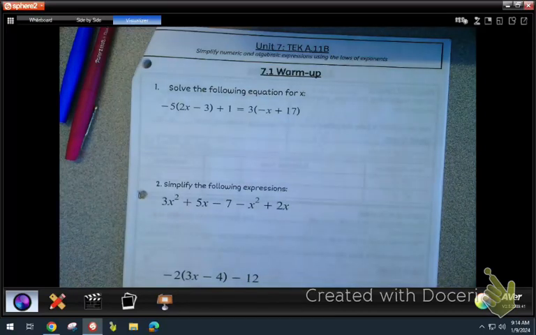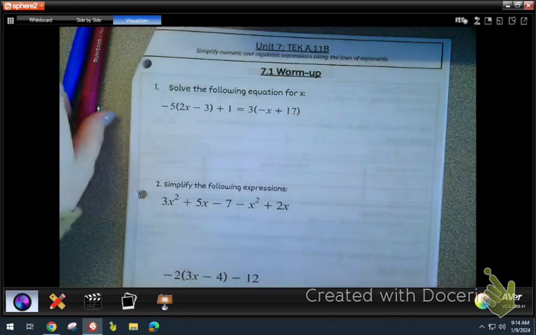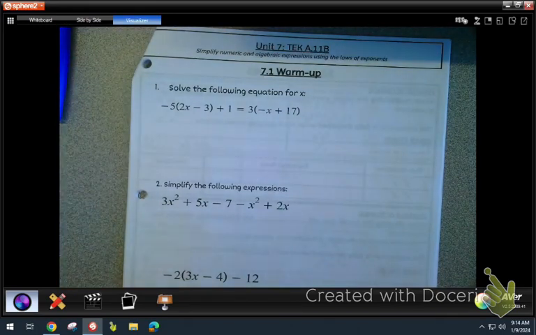Right, y'all, let's go over this real quick. What we're doing on the warm-up doesn't really have anything to do with what we're going to be learning today. These are some concepts that we did a lot last semester that we just wanted to review. And I just want to point out there's two questions on here.